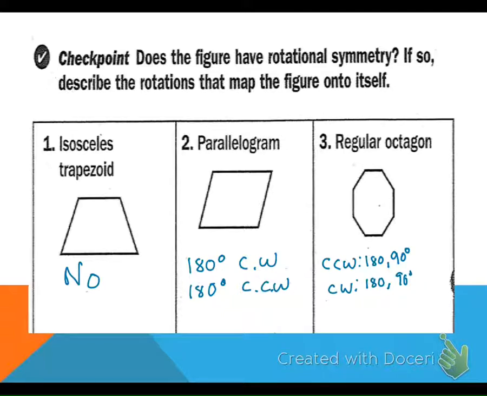I'm not going to put something like that on your quiz, but does anybody know? We have 45. Not going to be 30. So if it has it at 45, it's also going to have it at 135. That's 45 degrees plus that 90. So 135. Again, I'm not going to put one that's not 180 or 90 on your quiz.